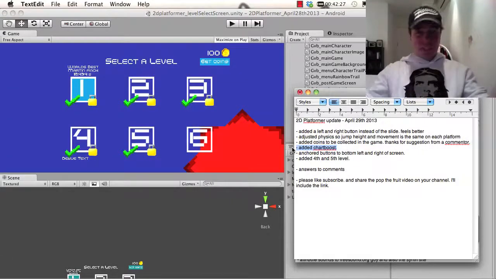Added Chartboost, yeah, Chartboost. I was going to do a Chartboost video and I tried to get one done yesterday, but my Mac just went so slow and it fell apart when I was trying to do this recording for Chartboost and how to put Chartboost in games. And that's going to be a separate video, and I will get round to that one soon because somebody had given a comment asking for a Chartboost video. It's pretty simple to do, and I'll show you how to do that with the Prime 31 plugins.